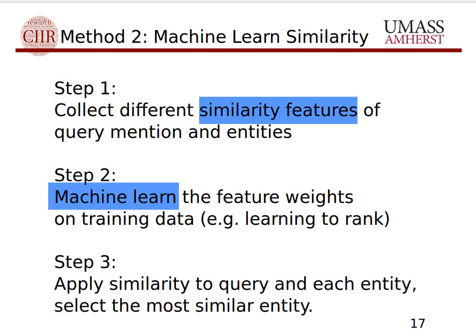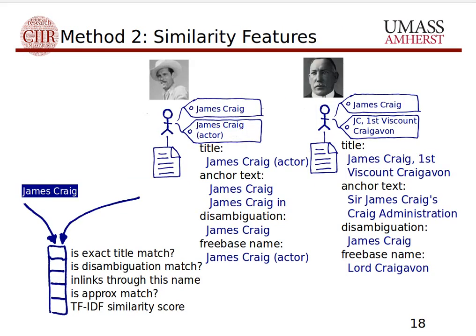So what kind of similarity features do people use? Here we have 2 entities. This is James Craig, the American actor, and here we have the Northern Irish Prime Minister, James Craig. In Wikipedia, there are different kinds of names that have different reliability. For instance, we have the Wikipedia title, which is usually a lengthy name, or has some weird parentheticals in the name that is just not very likely to occur exactly this way in text. But if we know that we have an exact title match, that's clearly a very strong indicator that this was actually the entity that we were looking for.